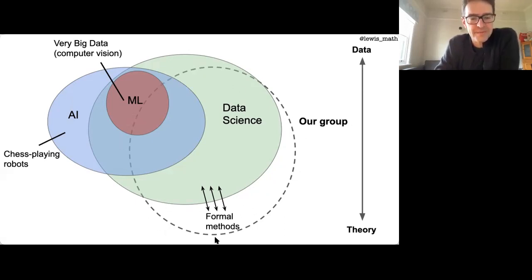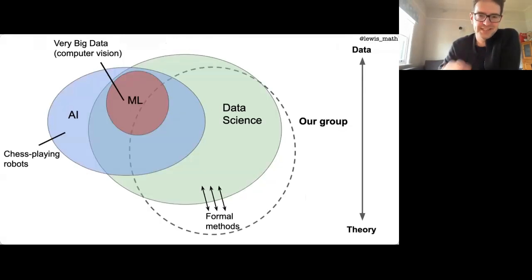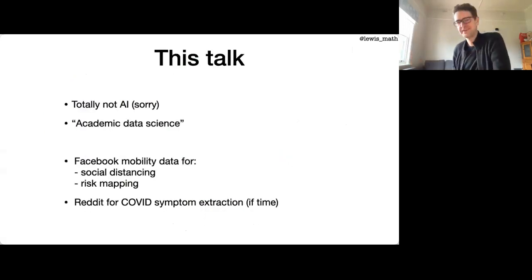Our group here, I'm in a school of mathematics, so I made this slide thinking about our applied mathematics and data science group at the University of Adelaide. So I think about these disciplines as sitting like this, and the first apology that I'll give you in this talk is that this is totally not AI. If you take this picture of AI as being really huge data, really sophisticated algorithms, learning to play chess and Go, doing deep learning, reinforcement learning and stuff like this, it's totally at the other end of the spectrum. So this is very much not an AI for pandemics talk, and it very much is a data science for pandemics talk. So I'll make that apology straight up.